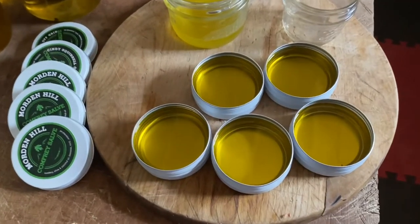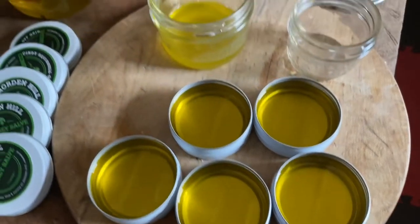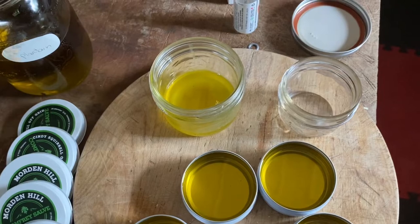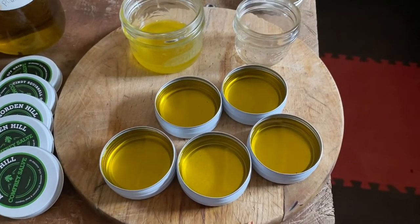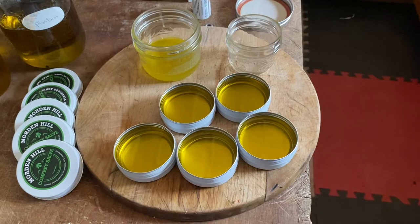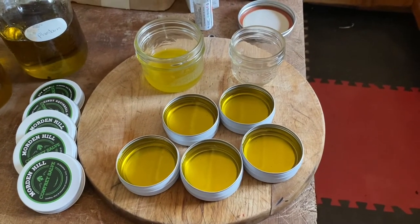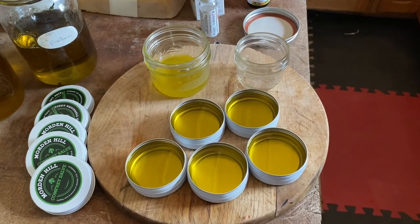So there we are. It's hot, and I pour it into the jars. Bob, you didn't get any, and I only got a little bit. So that's how much that batch makes. Now you can double it, triple it, whatever you want to do. But that was easy. And it's too hot right now to be outside, so it's a good day to make salve.